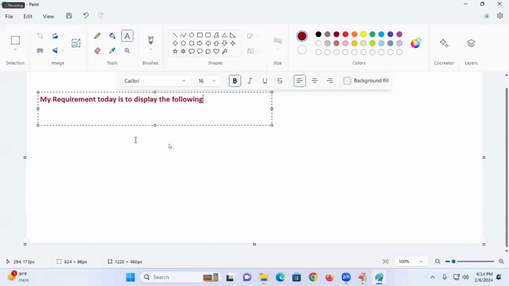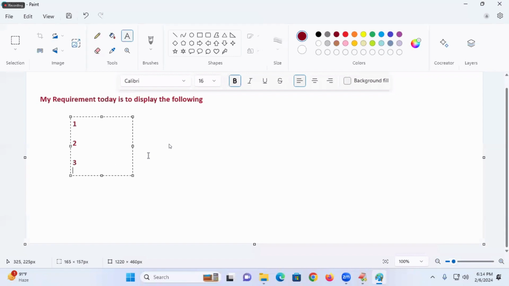What is that, you know? I want to display 1, 2, 3, 4, 5. 1, 2, and 3, and then 4, and then 5. Like this, I want to display. So this is my requirement of displaying 1 to 5.